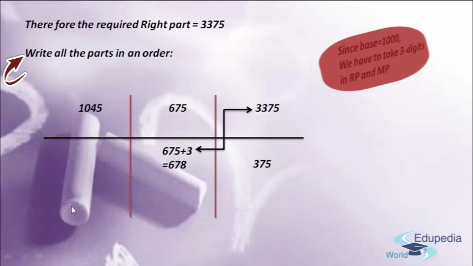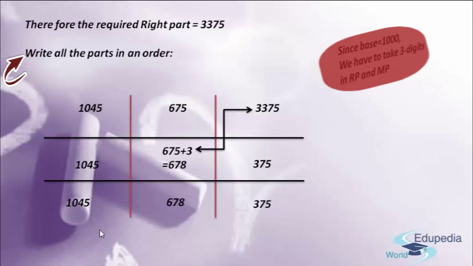Now coming to the left part, here the answer what we have got is 1045. Since we can have as many digits as we want in the left part, therefore I am writing this 1045 directly in the answer like this. So finally, by combining this right part, that is 375, and the middle part 678, and the left part, that is 1045, we get the required answer. And therefore we can say that 1015 cube is equal to 1,045,678,375. So friends, this is the way how we can use Yavadunam Sutra as well as Anurupena Sutra in order to find the cube of a 4-digit number.